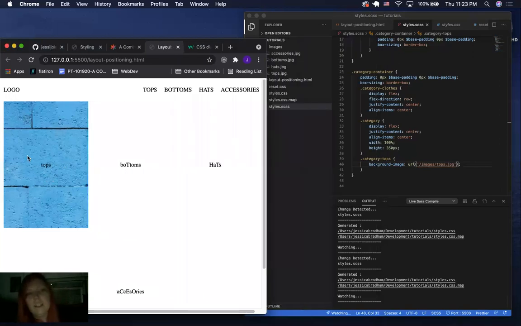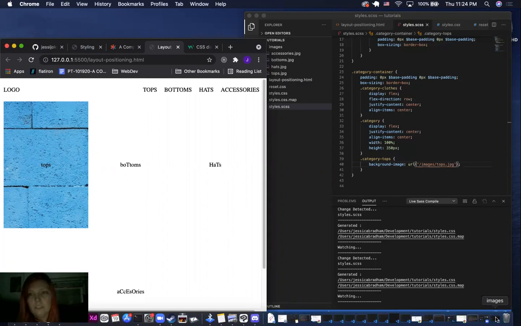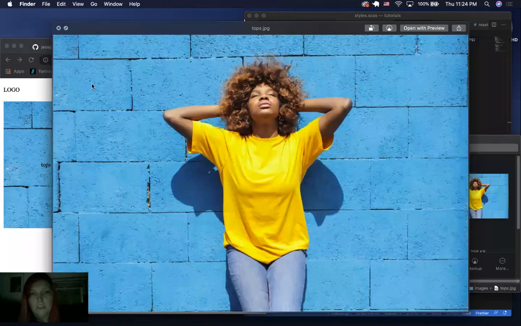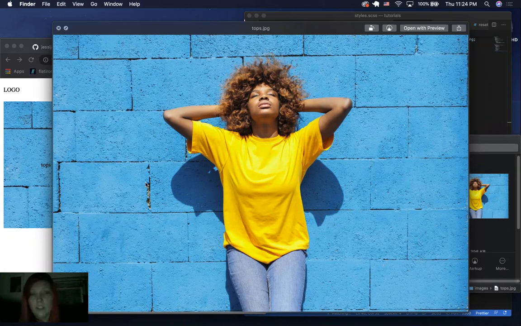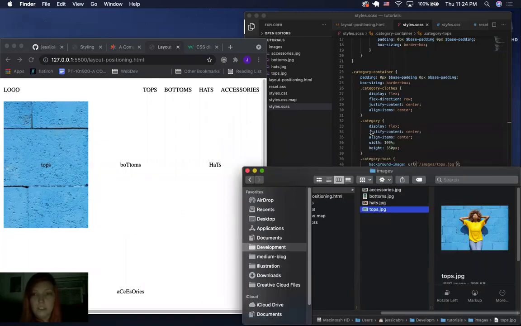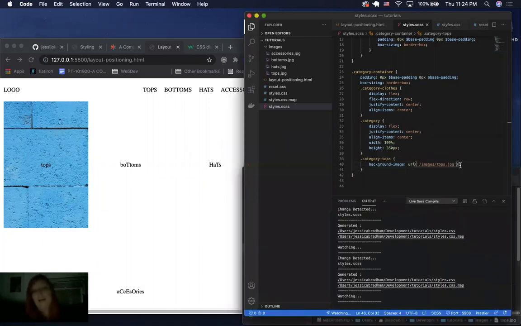Okay, now what you're gonna see is we don't see our pretty image, and it really is a very pretty image. So, I mean, look at this. We don't want all of that brick to just show, and not this really cool woman who is wearing this awesome outfit and has this great hair and just looks like she's cooler than I could ever aspire to be. So the question is, how do we get this background image aligned? And we're going to do that next. So I'm going to show you some really cool tricks.